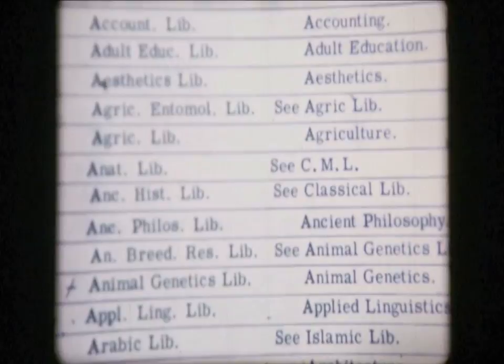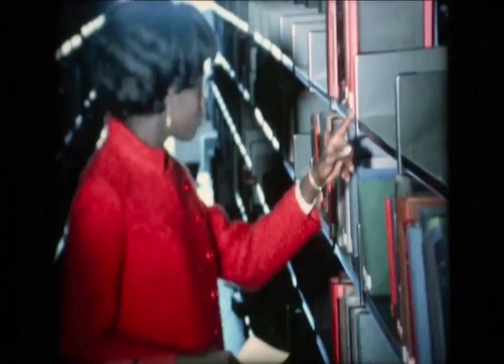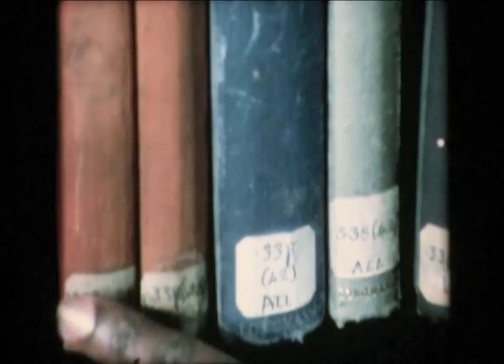When you have found your reference and its location, go up to the stacks. Main stack, 0.338. Placing is then numerical, not from end to end, remember, but in vertical blocks as in the catalogue. And since there will probably be several authors discussing the same subject, the final place will be determined by the first three letters of the principal author's name: COM. 0.338 (42) COM. The (42) is a decimal classification defining anything British.